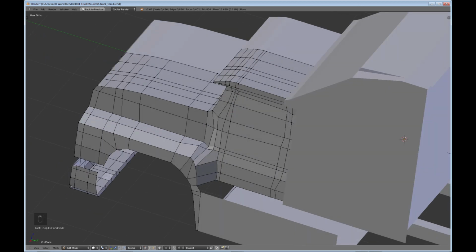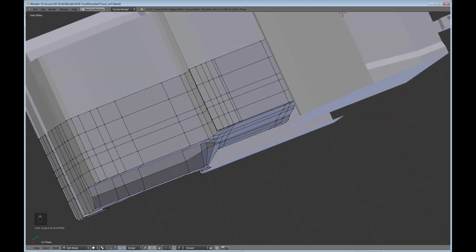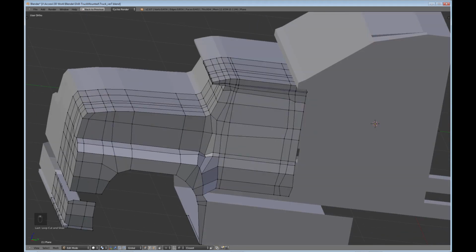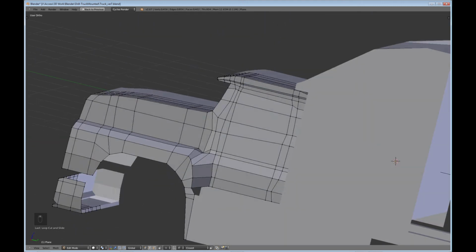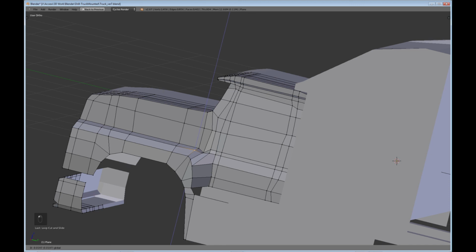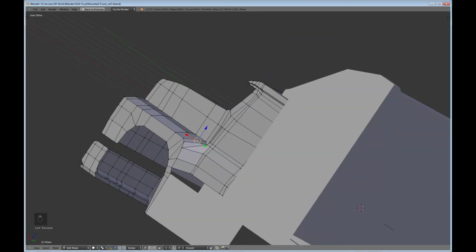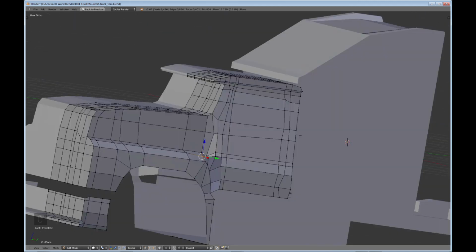Just don't think that's going to solve it. It may be okay, or maybe not, but once we smooth it, we'll be able to tell what it's going to do. But just by looking at it, I'm thinking it's going to be a problem later on for us.